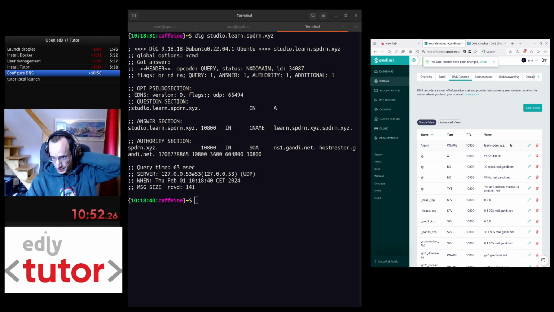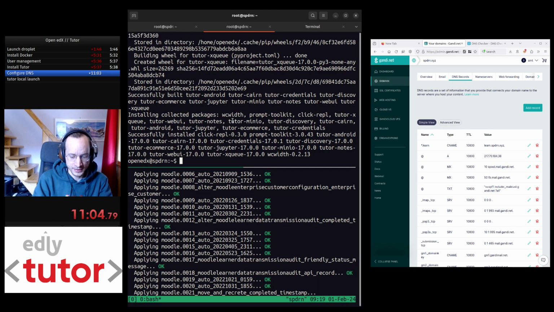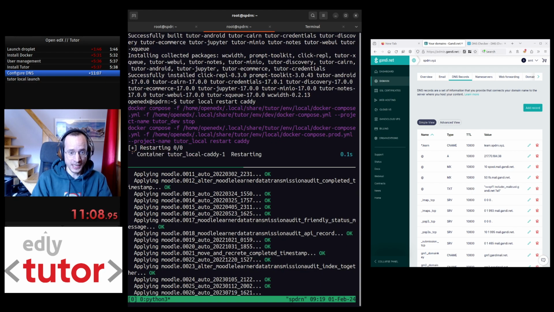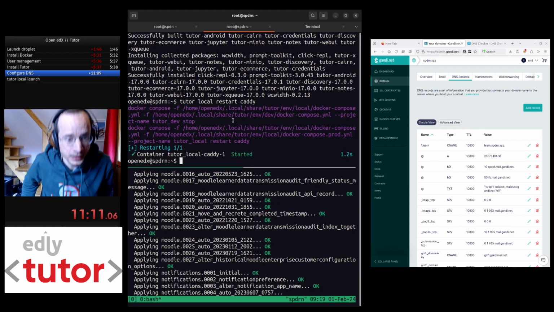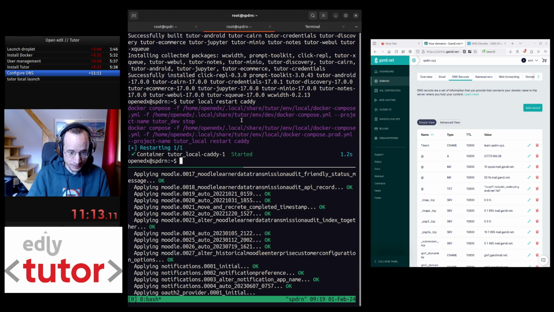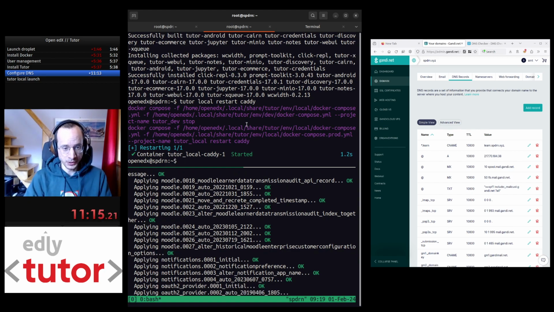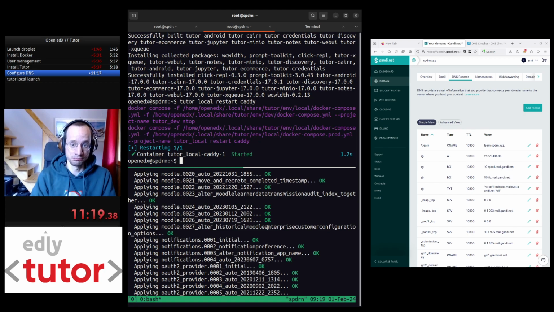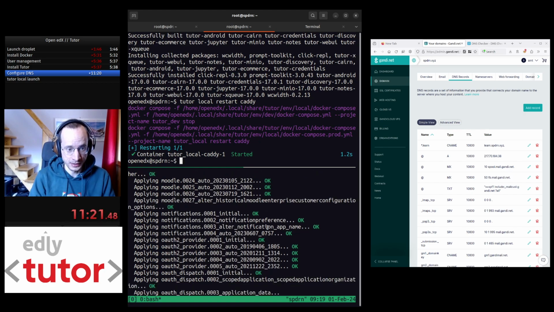How did Caddy manage to fetch the SSL certificates if it did not have the right CNAME? I'm going to restart Caddy just in case. You cannot restart Caddy at all points, only at some points. While the LMS is running the migrations, it should not be making any requests to Caddy. So I think we should be able to restart Caddy now.